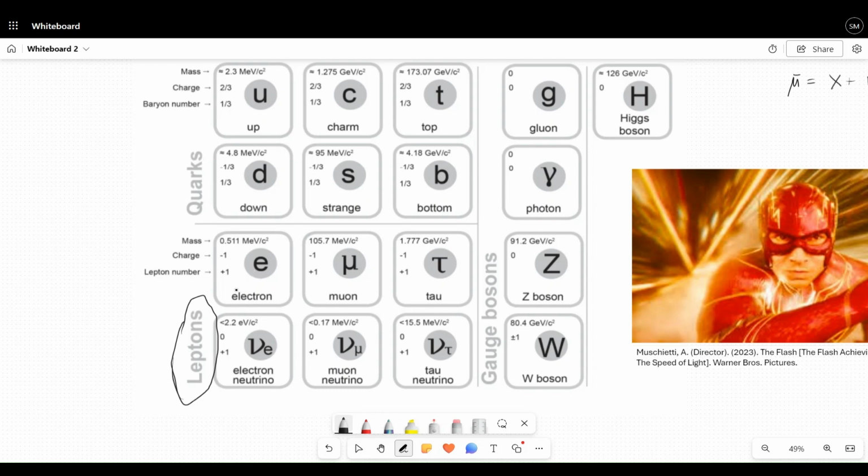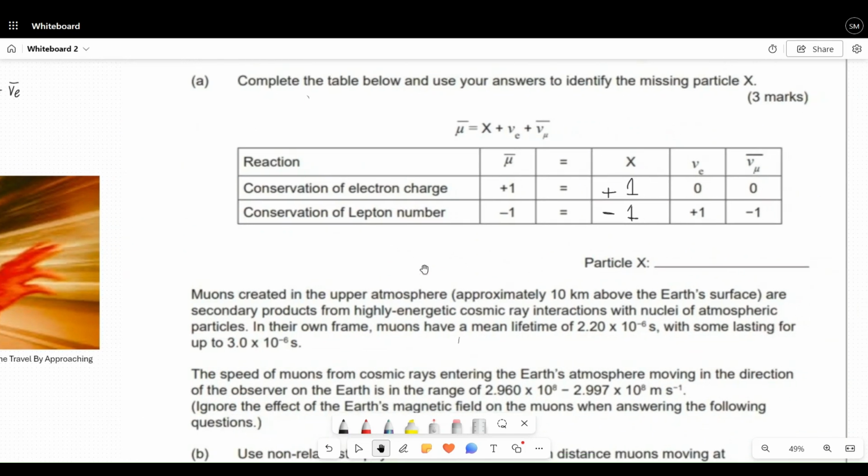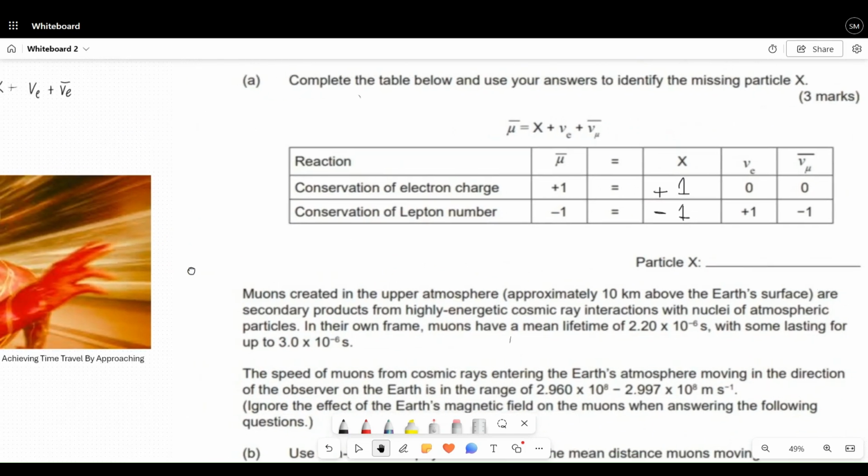And it will have a lepton number of -1. So we can actually see here, all of these have a -1 charge and a +1 lepton number. All three of these fit that description. And so the antiparticle of all three of these, if we just add the line on top to all three of these, it will also fit the description of having +1 charge and -1 lepton number, which is, if you recall, what we need. +1 charge and -1 lepton number.